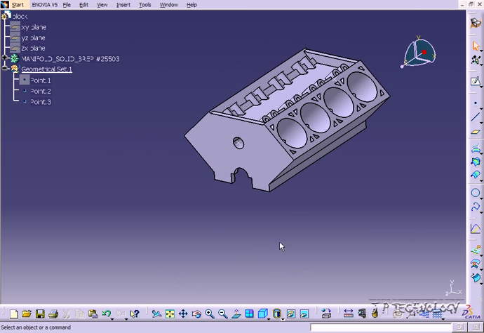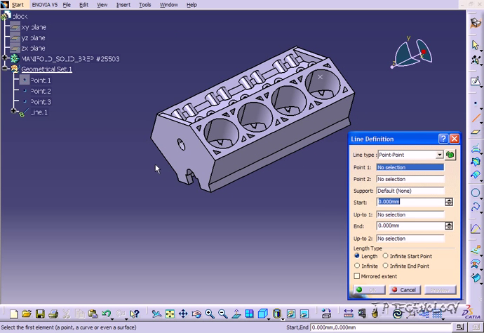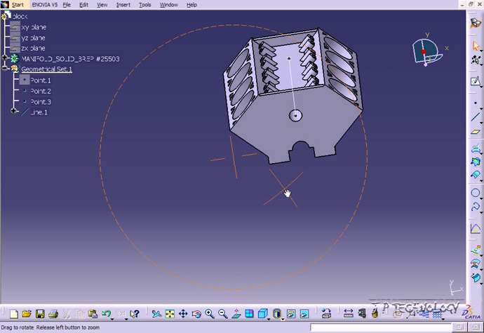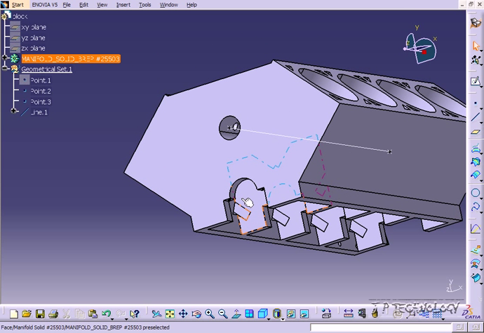Click OK. So now you have your 2 points at either end, and what we're going to do is connect them with a line. Let's click the line, click the point, and click this point here, click OK, and now we've made our axis to rotate about. So again, now we have a precise center line axis to rotate about rather than guessing and throwing it in the area and getting different results every time.